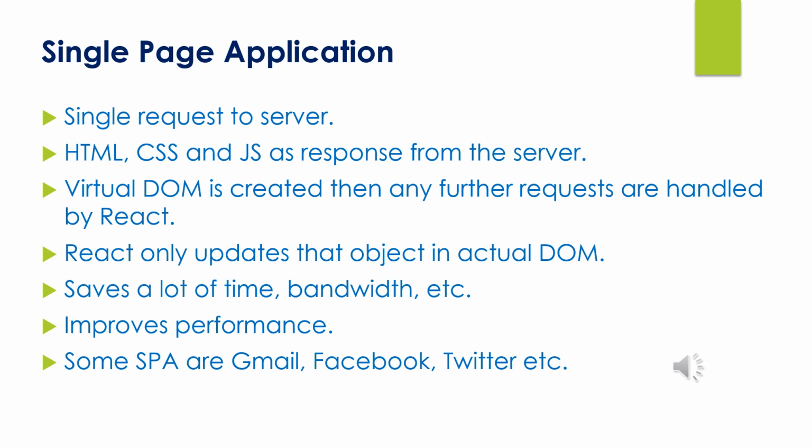A single page application sends a single request to the server, and you get HTML, CSS and JavaScript as a response from the server. Initially, a virtual DOM is created, then any further requests are handled by React. React only updates that particular object in the actual DOM when there are real updates, and it saves a lot of time, bandwidth, etc. It improves performance, and some of the single page applications are Gmail, Facebook, Twitter, etc.